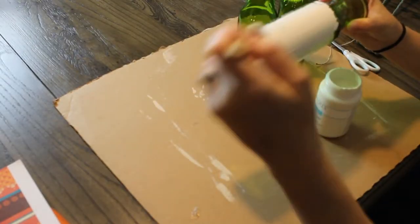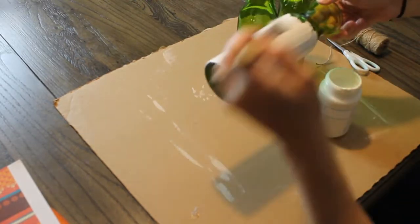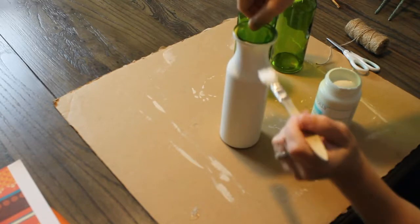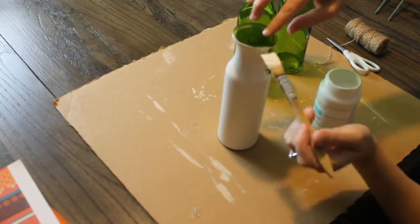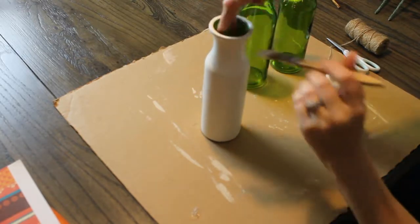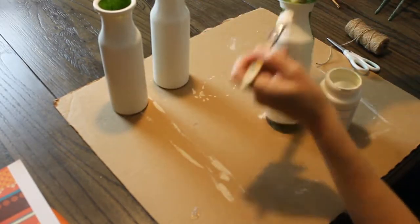For this project I was so excited to find these milk jug vases at the Dollar Tree — I grabbed green ones that were fall-y. I used the Waverly chalk paint in plaster again and did one coat for each of them. I like that the green kind of seeped through a little bit so I left it like that.